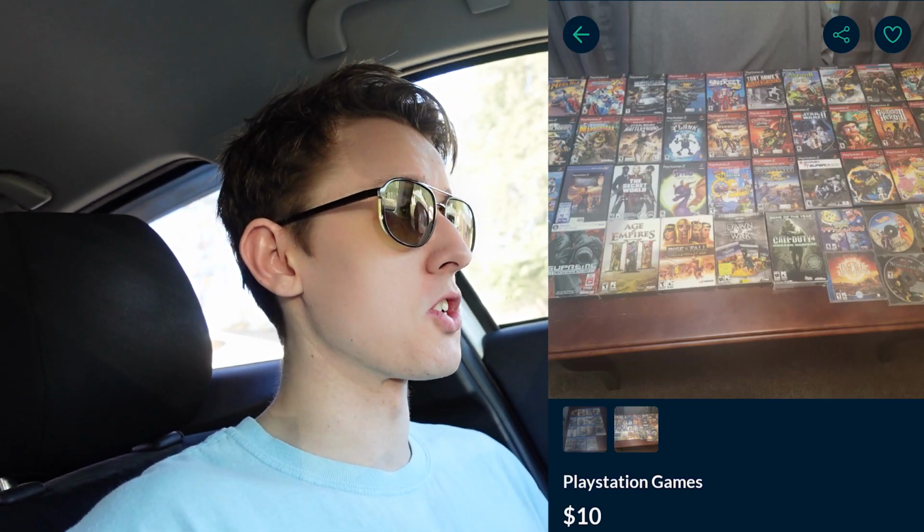Well, of course, before heading out to Lost Levels, I felt like paying for my trip there real fast. So on the way there, I found an off-road deal. $10 each for PlayStation games. Got Simpsons Hit and Run, Disney's Extreme Skate Adventure, and NBA Street Volume 2. Everything here is complete, and it's in pretty good condition, so can't really complain. I pretty much, I don't know, 30 bucks for this. It's probably worth maybe 90 bucks total, all of it, maybe a little less. So I at least doubled my money, can't complain.